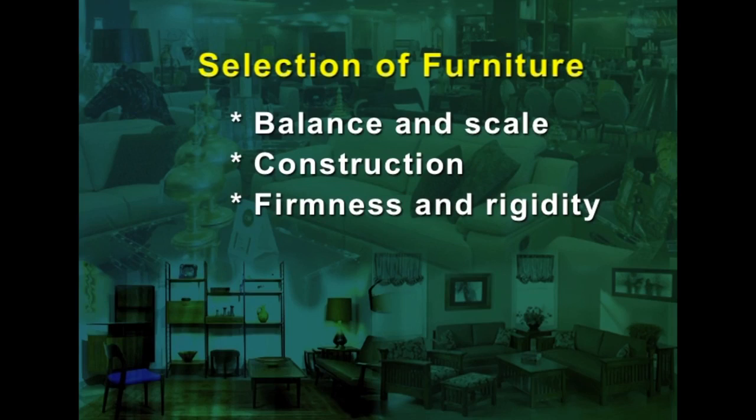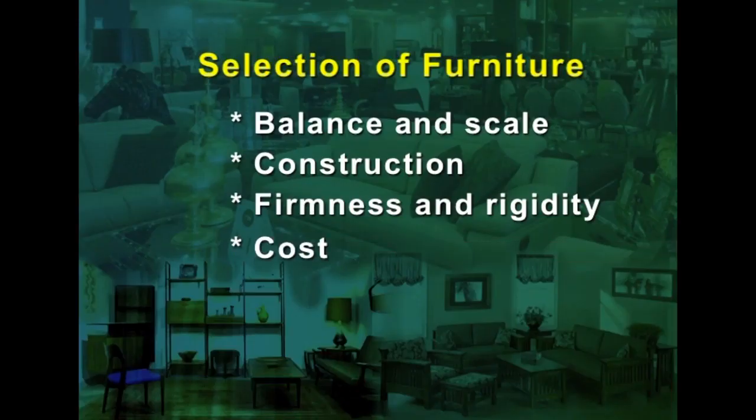Let us study now the firmness and rigidity of furniture. Furniture should be tested for its firmness and rigidity by various methods, the ways it would be used in the home. Firmness depicts how the parts are joined together. The joints used and the material used to make a joint are such as dowels, screws, steel clips and corner metal plates. These joints should not break or make noises when the furniture is in use.